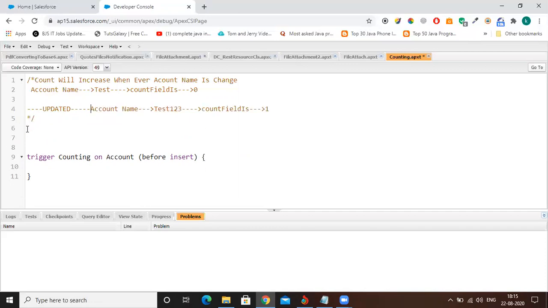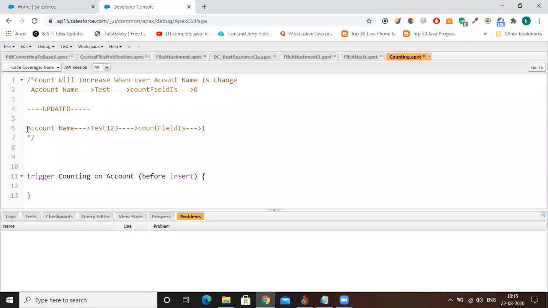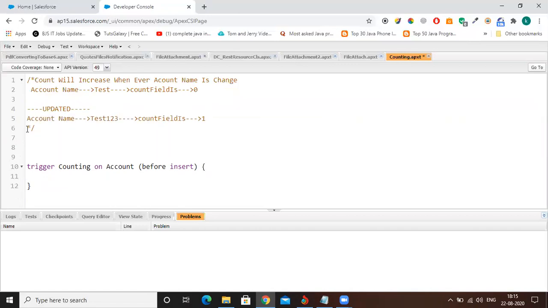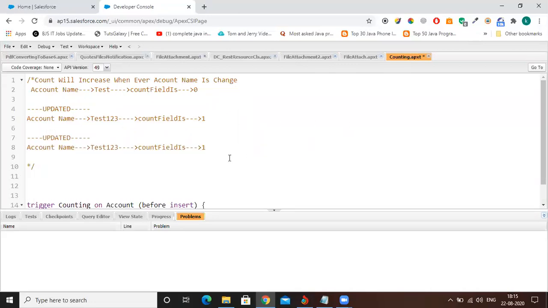If my account name changes again, the count will increment. This time it will increment to 2. Assume this time I keep test 2 as the name I gave to my account, so it will change to 2.